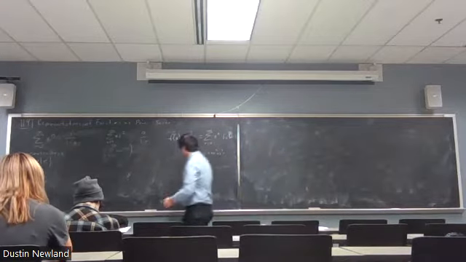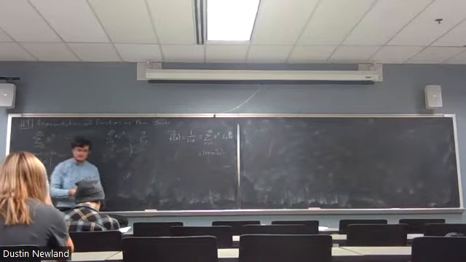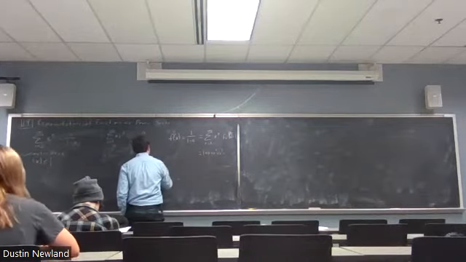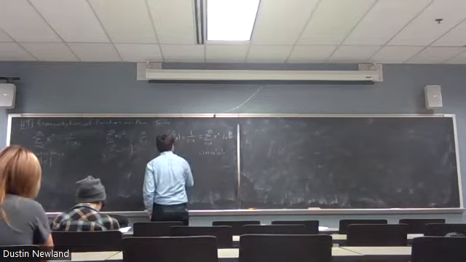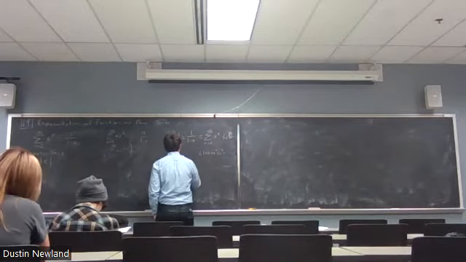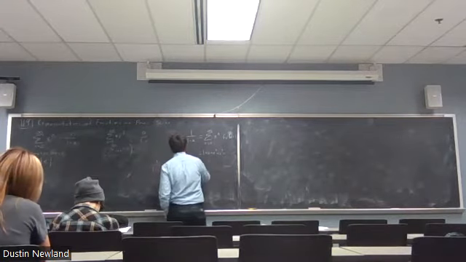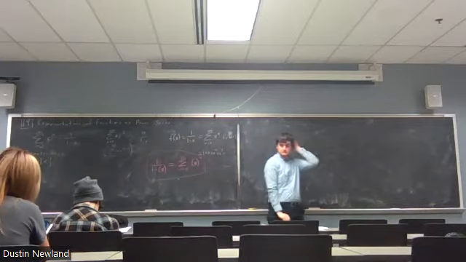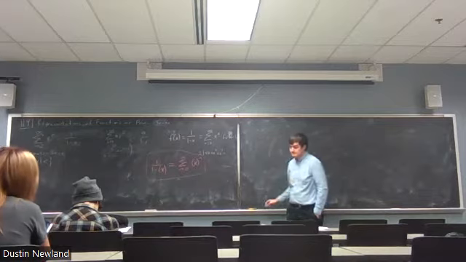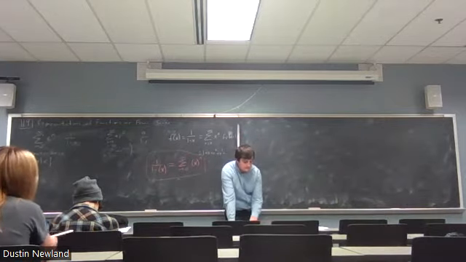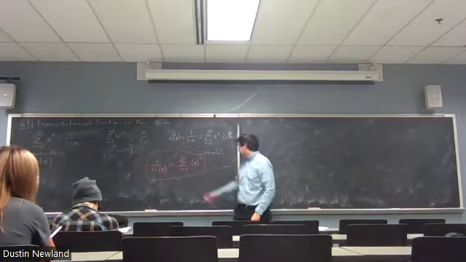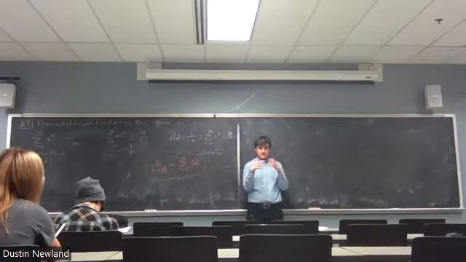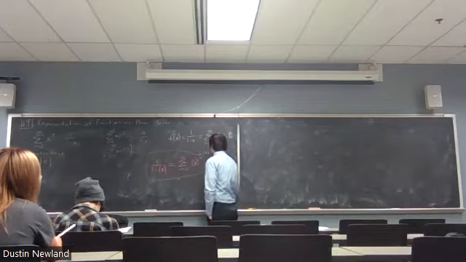Now, I'm going to get a different color real fast. I'm going to write out this formula again because it's going to be very useful to us. 1 over 1 minus x equals the sum from n equals 0 to infinity of (x) to the n power. Now, I put parentheses around x this time, and that's because this applies no matter what, as long as this thing satisfies the absolute value of x less than 1 condition, that it's within the realm it's supposed to be. Then this is going to be true.